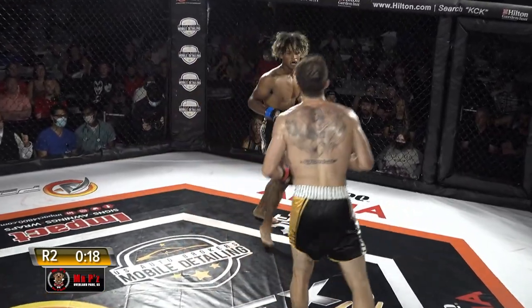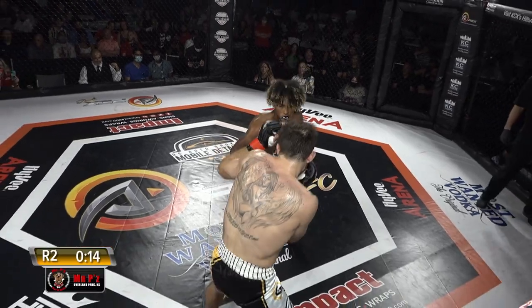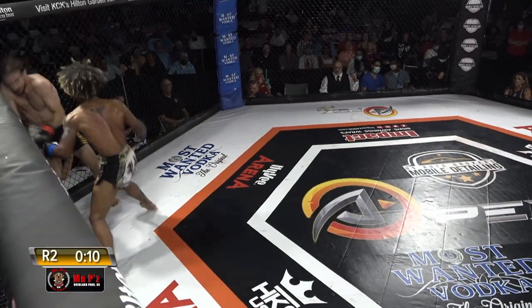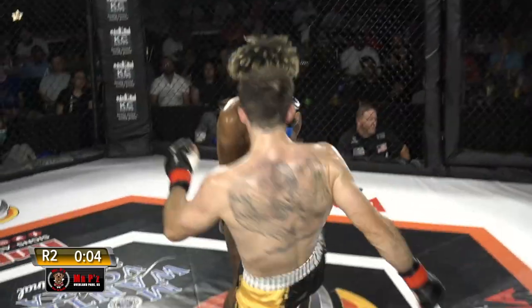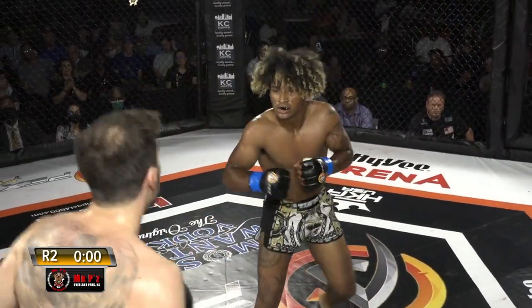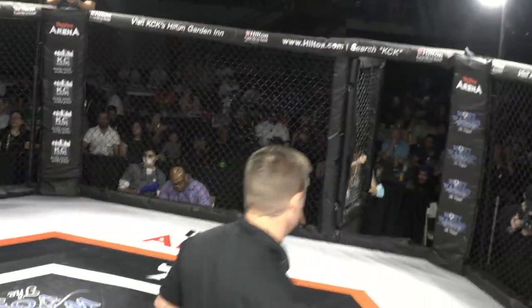Yep. And there we go again, seeing somebody turn his back. But at this moment, the pace looks high, but it's also very settled at the same time. But there it is right there. Nice little inside, but a lot of feeling each other out. Still going on to me. Yeah, you know, this round comes to an end. I'd probably have to give the round to Julian Sansano again.